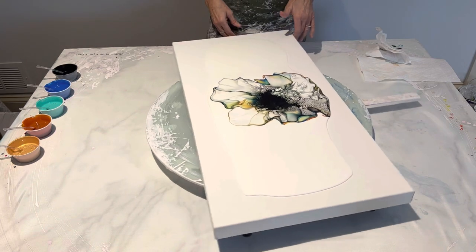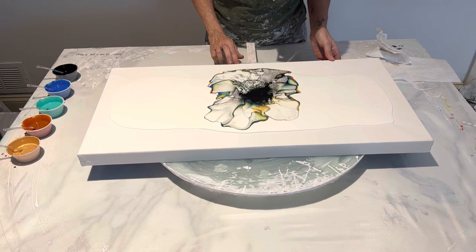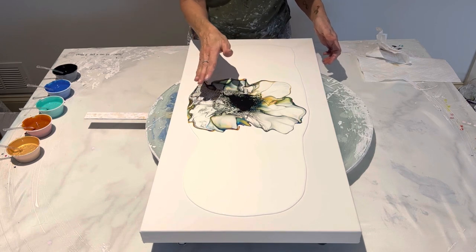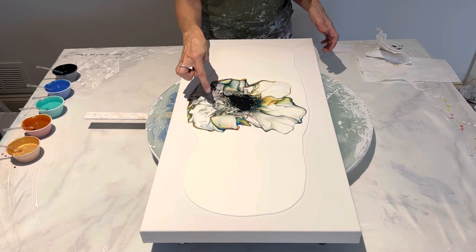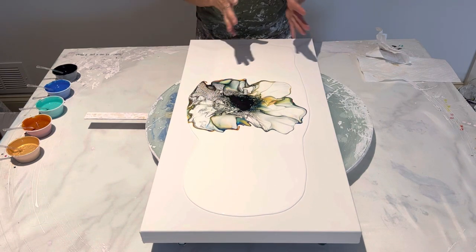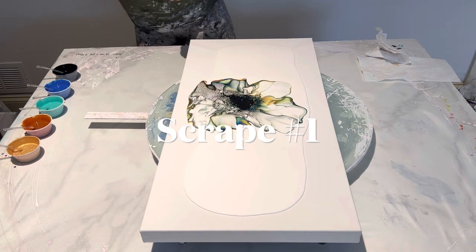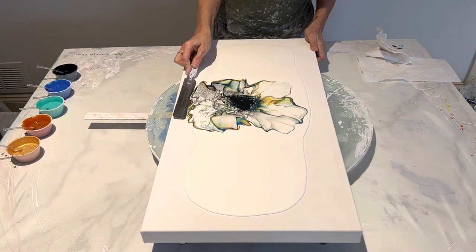Okay, that is horrible. I hit the cell activator accidentally, and that's why you see all this. I hit the cell activator and I hit the paint. I tipped my blow dryer down, which I should not have done. So we're going to fold that in and start over because I do not like this at all.